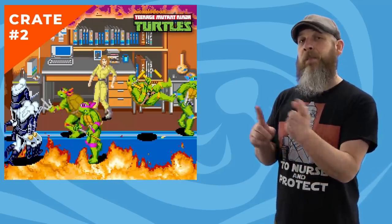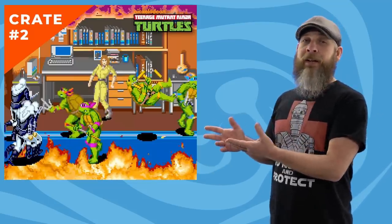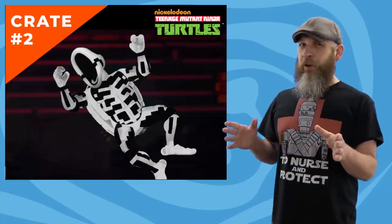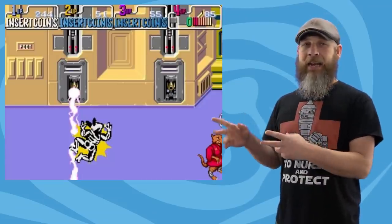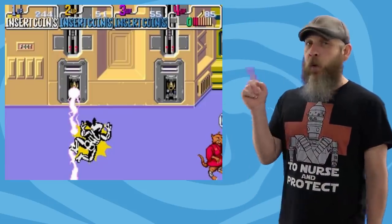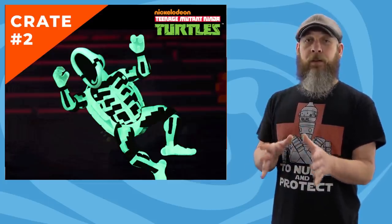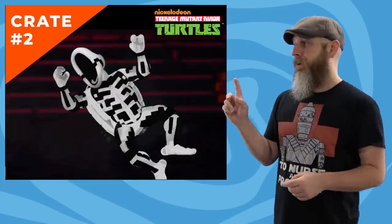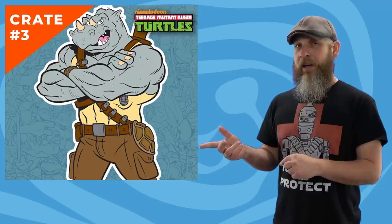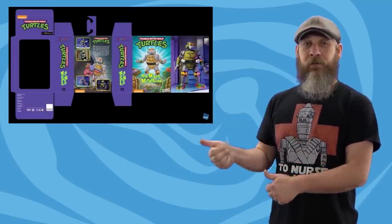NECA has revealed another figure in their Teenage Mutant Ninja Turtles Loot Crate series. We knew it was an arcade figure in Box 2 but didn't know what it would be. Randy had warned us it was going to be a lot of reuse, not new sculpts. This week we find out it's an electrified — electrocuted — turtle. It took me a minute: I knew it was a turtle body with the skeleton painted on the outside, but the head was throwing me. I'd forgotten that in the game when they get electrocuted their mouths open. It glows in the dark, which is extra nifty. That makes it: Mirage Shredder for Crate 1, electrocuted turtle from the arcade for Crate 2, and Crate 3 — which we knew would be cartoon — was revealed to be Rocksteady in a bunny costume to go along with the bonus figure of Bebop in bunny costume.